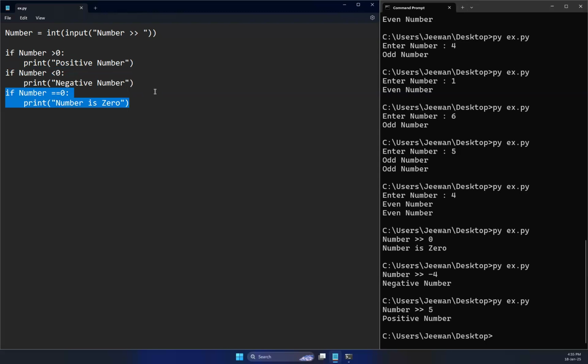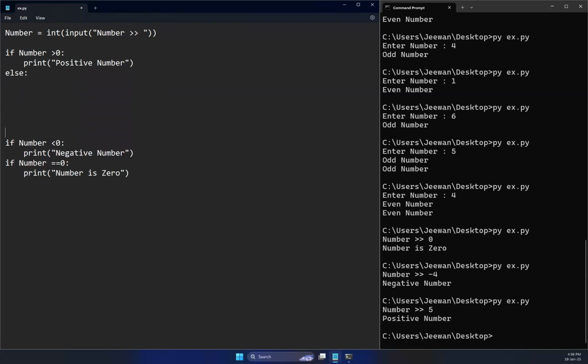Therefore, no matter what, all three conditions will be checked every time. Now, if you put this inside else, if it goes to the else, what can you say about the number at this point?